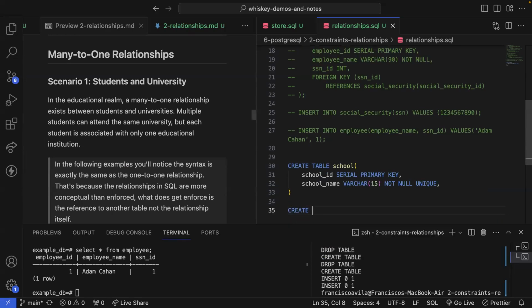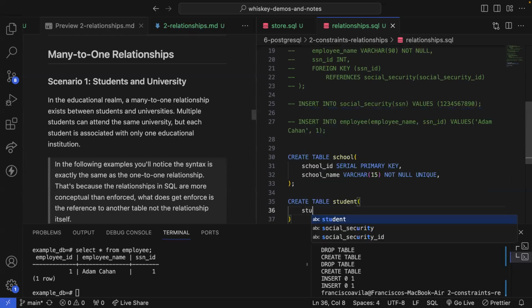And now let's go ahead and create a table named students. Forgot my semicolon there. Okay, so now we have student ID, which is going to be a serial primary key.